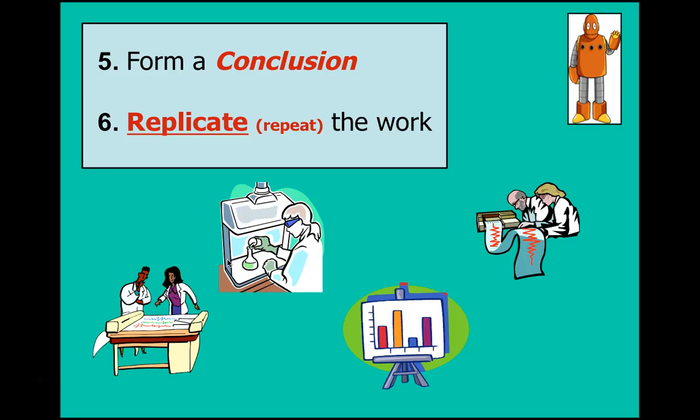Also, same thing if your hypothesis and your conclusion don't match. You can't just discount it completely because you have to replicate your work and just make sure that there wasn't a fluke. Maybe you made a small calculation error in your data, which means that your hypothesis and your conclusion really could have matched, but you just made a small error. So it's always good to go back and replicate your work to make sure that your result really is true before telling the world that you've come up with some type of new idea.